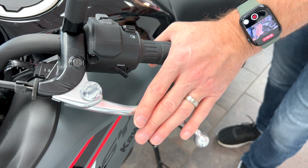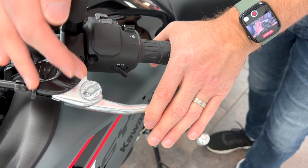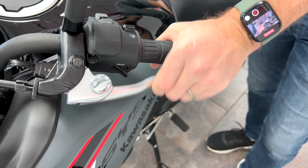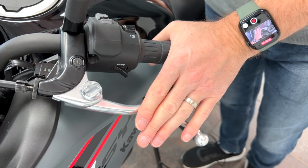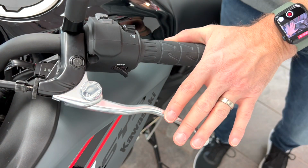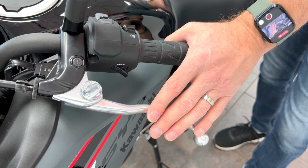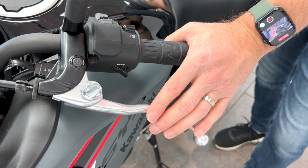And then the other thing it does is it's a safety issue. So we'll talk about that in just one second as well. But you do have that 5-position adjustment on both the clutch lever and the brake lever. The other thing that's missing from this, one little miss, is they used to put the full handguard protection up here on the LT model. That is now an accessory on here. Not everybody wants it, but it's a nice thing to have if you do a lot of touring, just a little bit of hand protection up there.